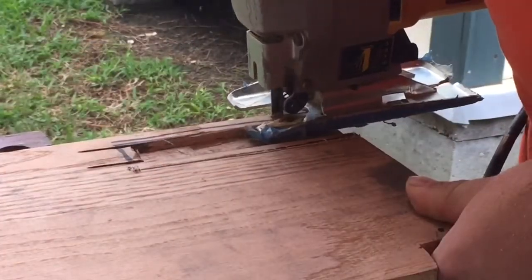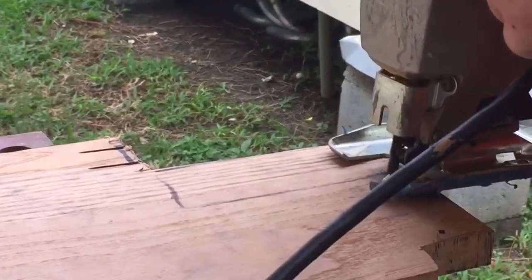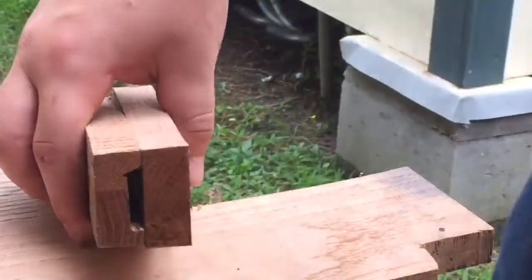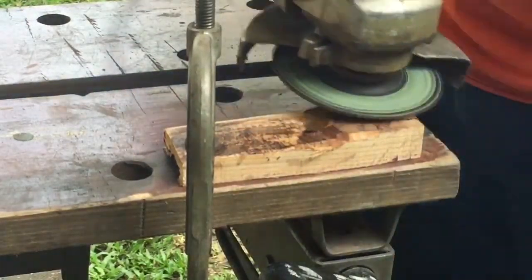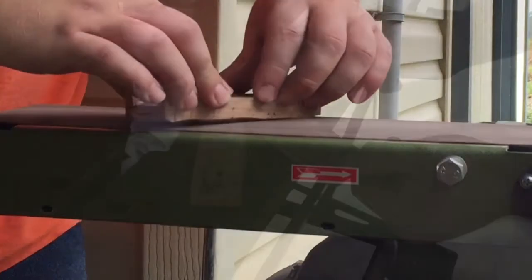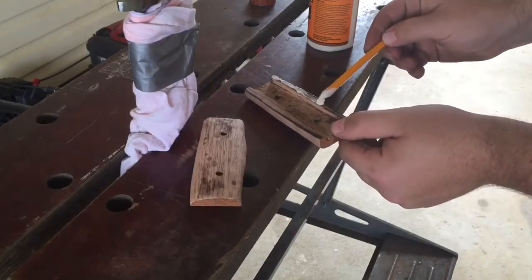Using a jigsaw, we cut out the handle, but this could be done using any handsaw. In the next few clips, you will see the handle sanded and formed to shape. The handle is now being glued together and is going to be left to dry for 24 hours.